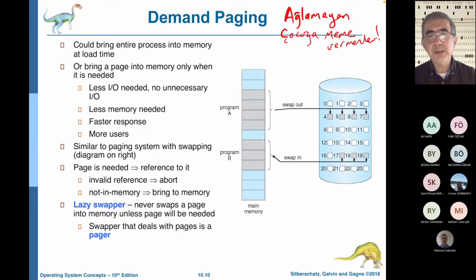So the principle is you have to ask for it as an application. You have to ask for it, then the system will take you into memory. If it is not necessary, if you don't ask to bring yourself into memory, that page is not brought to real memory. It will stay on the hard drive.